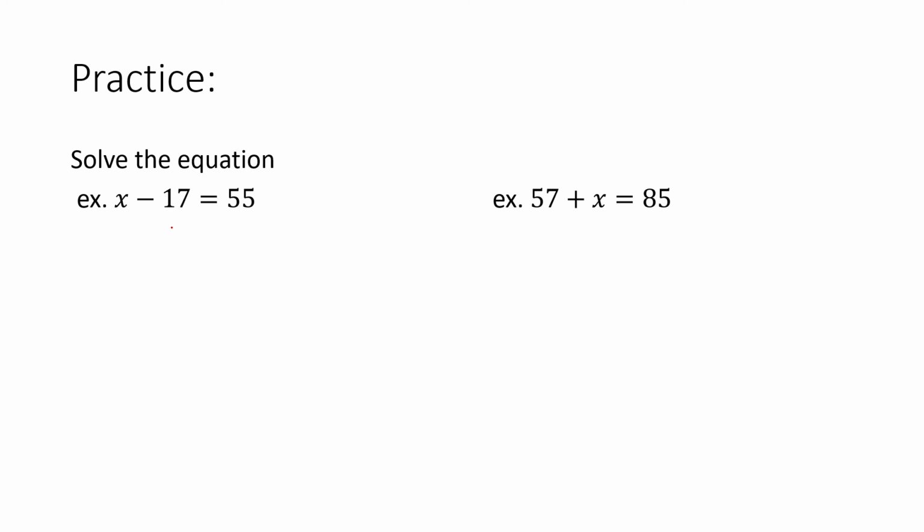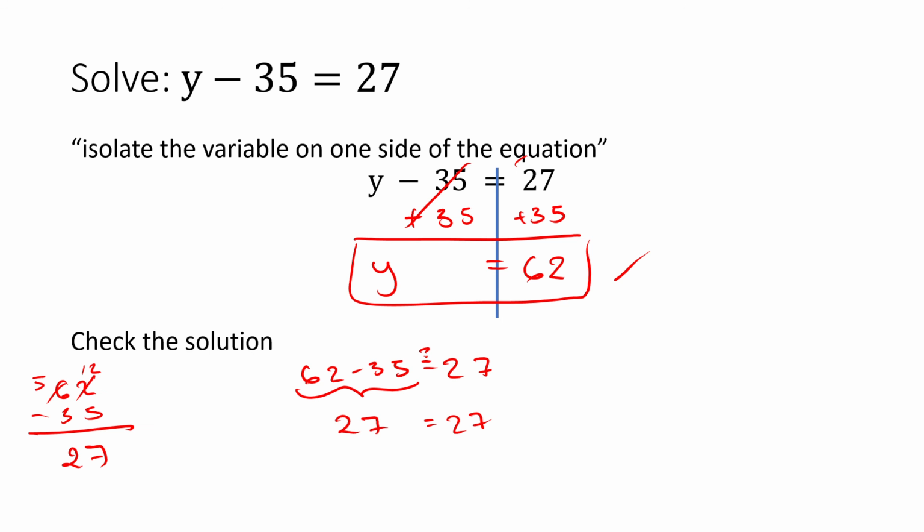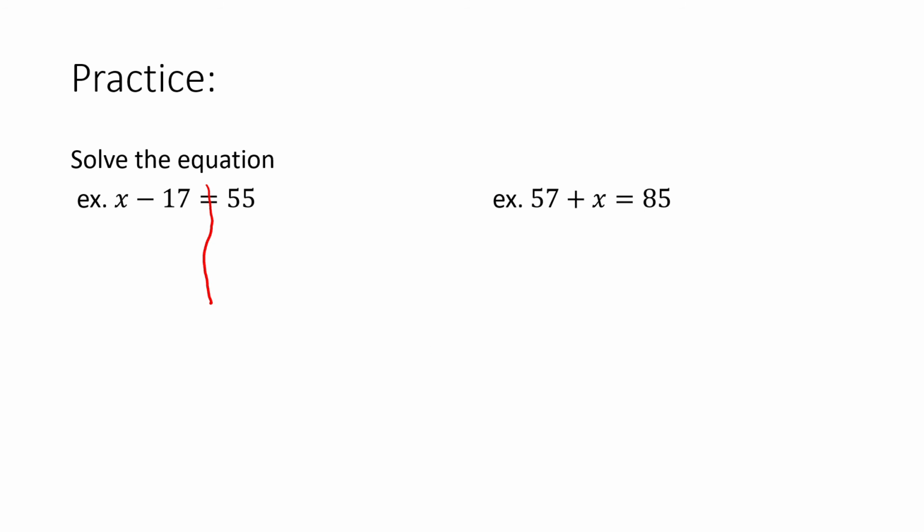So here we have x minus 17 is equal to 45. I like to draw lines on my equal sign if you didn't notice it already, even if my lines are not perfectly straight. Now, how do we undo this? Minus 17? Well, your answer must have been plus 17. If you added 55 on both sides, you're doing it wrong. Or if you subtract 17 on both sides, you're doing it even more wrong.